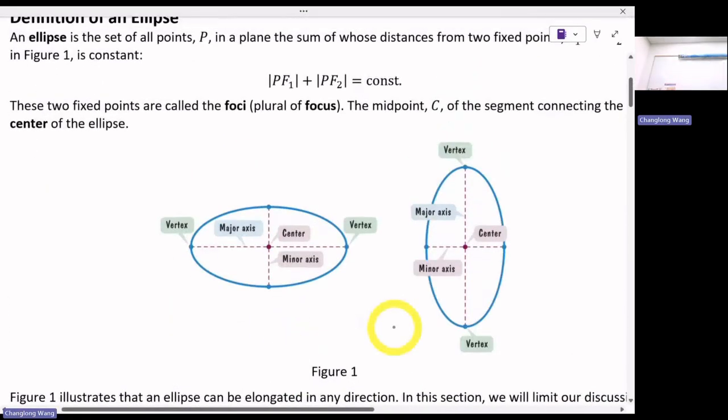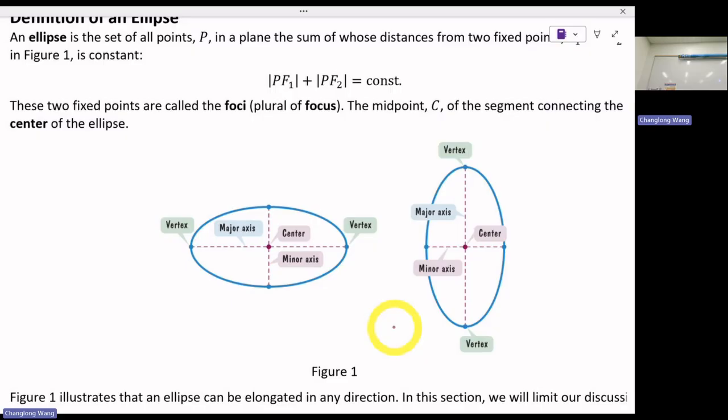Starting with the so-called major axis. So major axis is the length of the ellipse. If you remember what I said about comparing the ellipse to a rectangle, it looks like a round rectangle. So we've been stretching the ellipse either horizontally, make it a little bit longer that way, or stretch it vertically. So this is what I mean by the length of the ellipse. But instead of calling it length, we call it major axis. So that's basically the longest segment you can draw with 2 points on the ellipse.